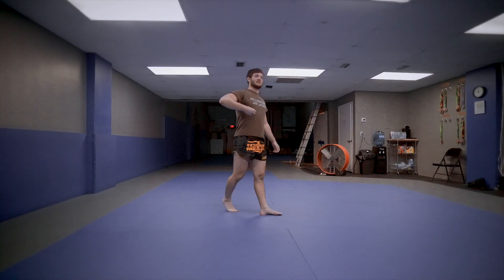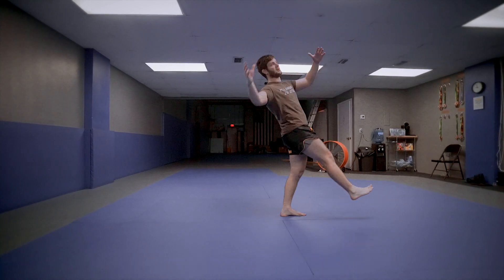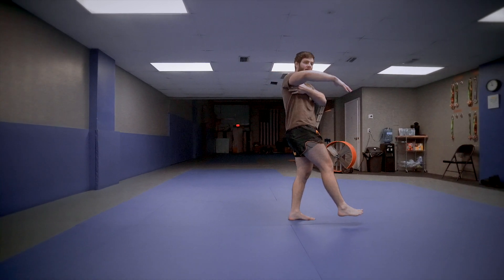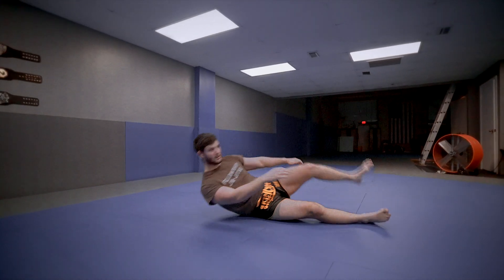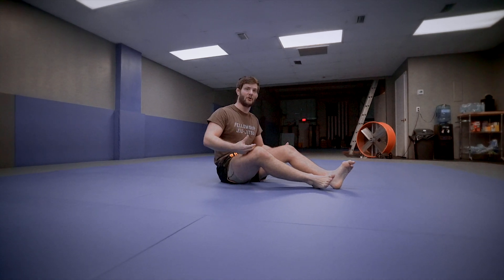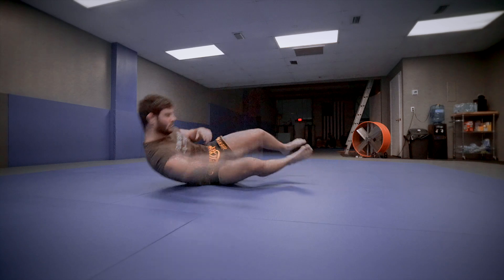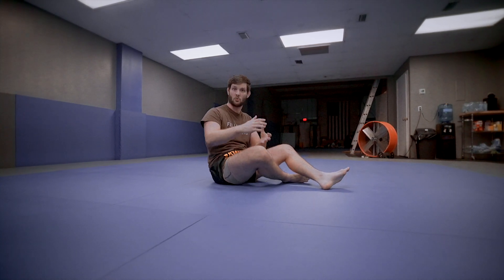Even better — swing your back leg and fall to the side, because it makes it less likely you'll hit your head. Swing your back leg, hip first, then roll the impact out on your side. Once you hit your shoulder, smack on the mat. I'm still rolling into the impact on my side. Swing, squat, fall — big smack. Smack with your arm from fingertip to shoulder to take energy away from the rest of your body. If you don't do that, your ribs and back take more of the force. Don't post on the elbow or straight hand — fingertip to shoulder takes away the power of the impact.